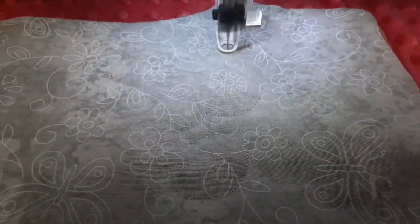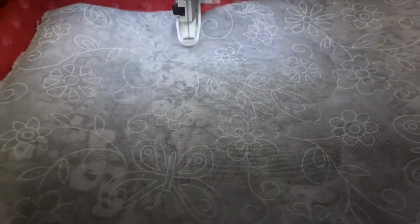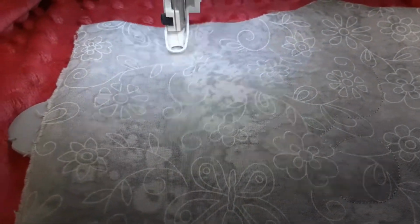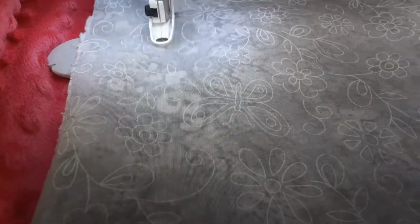And you probably can't see the gray thread on top of the gray. I like to use the same color thread for the tack down stitches, the satin stitches and the placement stitch as the fabric. That way nothing will show through.